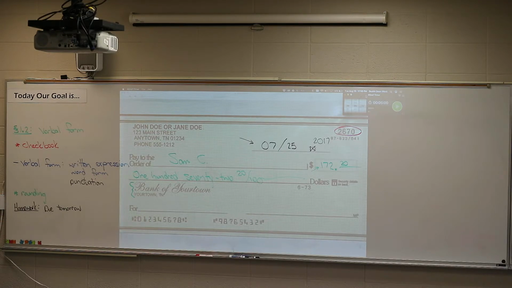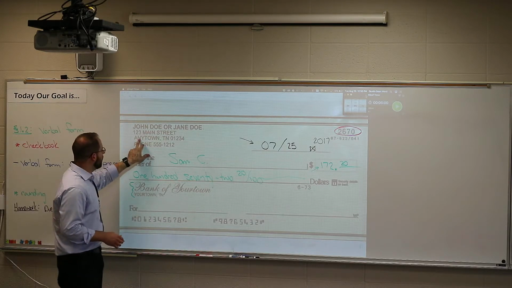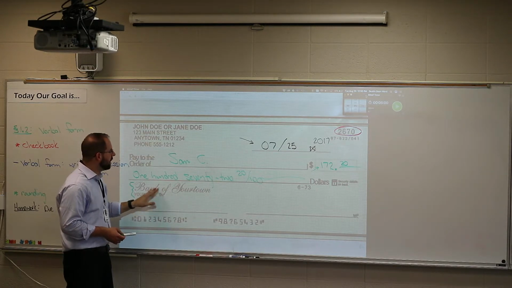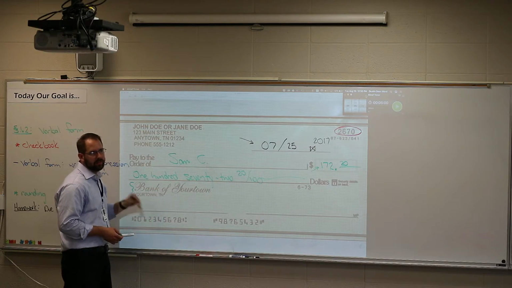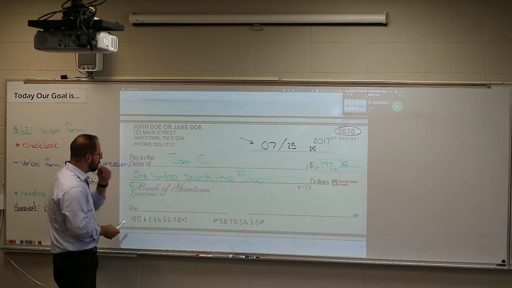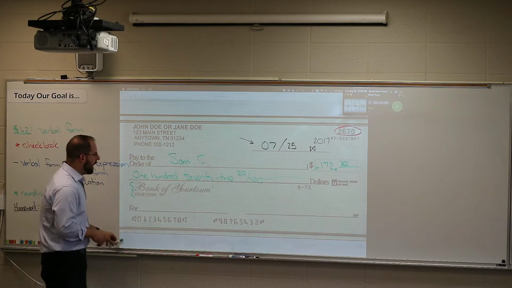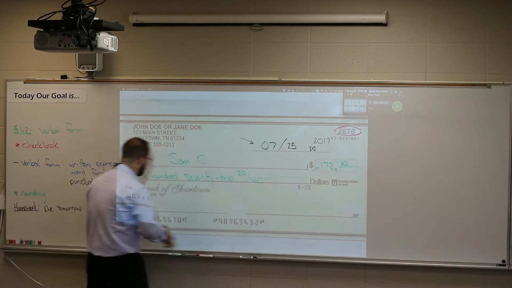It's kind of apparent if somebody writes an Iowa check, like they have an Iowa address, but suddenly they have a California bank at the bottom. And that's a little sketchy. That's a little fraudulent. Typically, your bank has to be in the town you live, or somewhere close to it. So somewhere in Iowa. So this one says any town, Tennessee. Whatever. Okay, now let's talk about this line here. What is this 4 line?